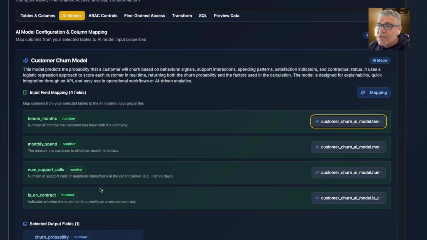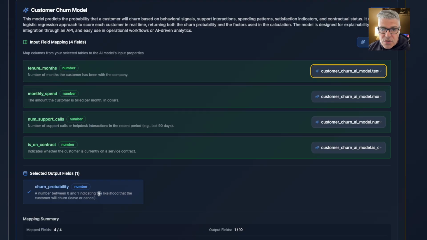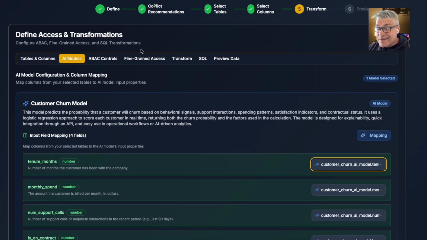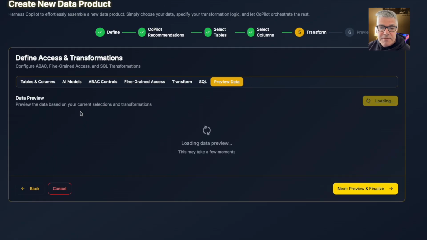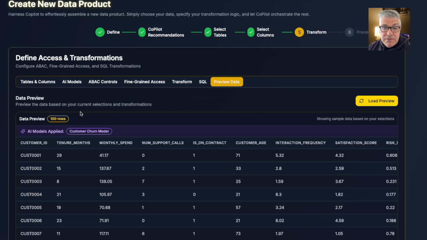So that's great. So that's all I have to do regarding the model itself. In fact, I didn't have to do anything. Lattice did all the work. And then if I head across to preview data and I run that, this will run real time against your data source. As you know, Lattice is a metadata view or metadata layer into your sources of data. It's not storing any data. It's going to run it in real time, and it's going to interact in real time with that AI model to give you a result.